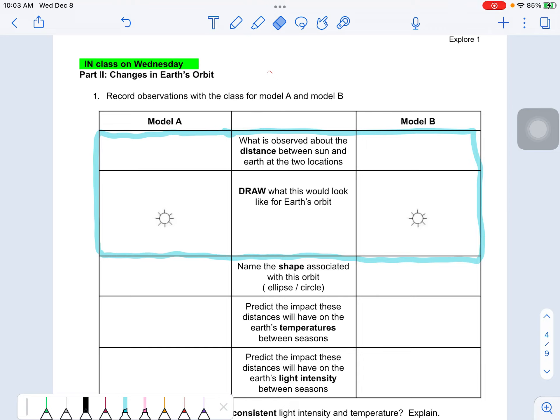Take a look for both Model A and Model B. What you're noticing in terms of distances between the Earth and the Sun at those different locations. And it actually ended up being four locations in the diagram, and the four locations are for the four seasons, right? The four different time periods of our year. So we're noticing two things from the model: what we observed about the distance between the Sun and the Earth, so the globes and the light bulb.